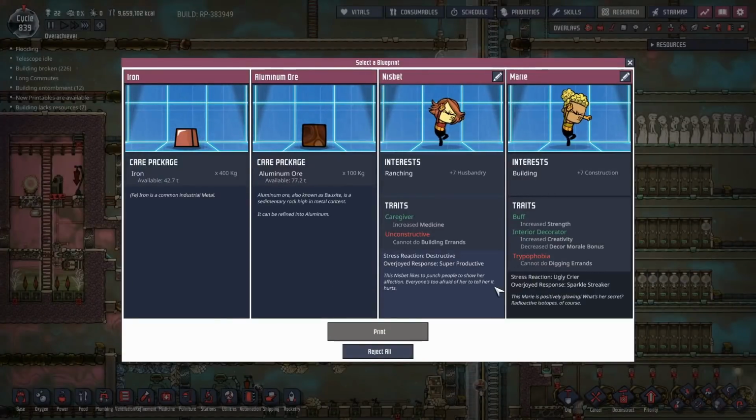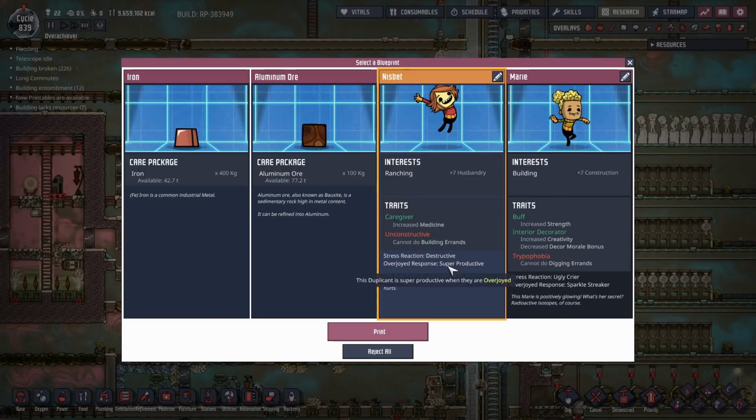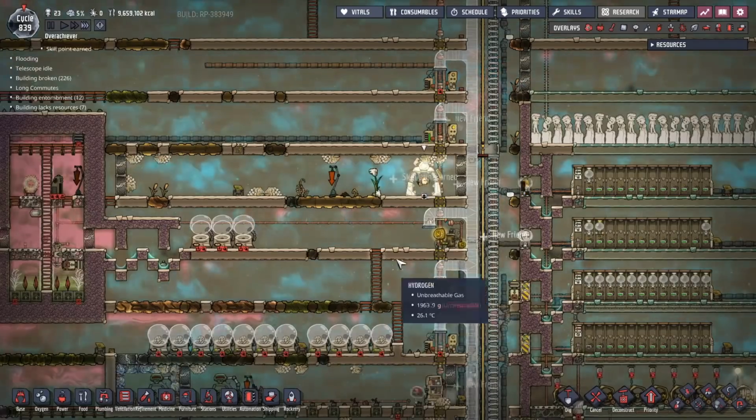Oh, yeah, do we have any good pawns or dupes? We have an absolutely world-class rancher. I think that's worth it. Even though they can't construct, I am going to 100% dedicate them towards ranching. So they're a rancher, they're a caregiver, unconstructive, their stress reaction is destructive, and their overjoyed response is super destructive. Let's get a name for them. Name in the comments. I'll do some naming in the next episode.